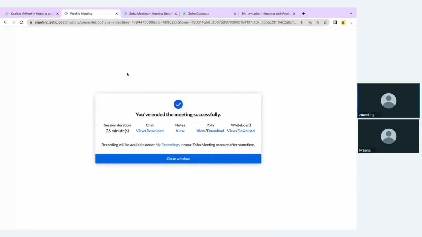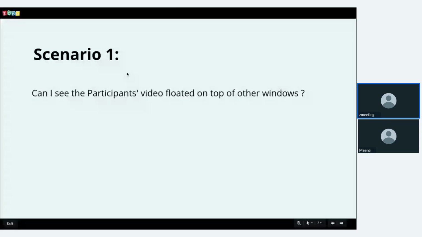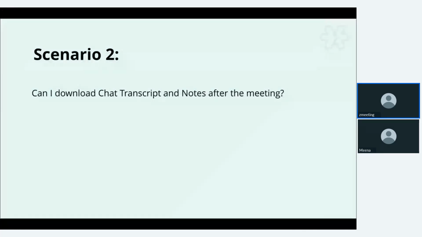All right. So as of now, we saw how to conduct an online meeting. Now we are going to learn a few things in Zoho Meeting based on scenarios. So here comes scenario 2. Imagine we have a business HR who had conducted a meeting with his colleagues and is looking for a way to access the notes taken down during the session.